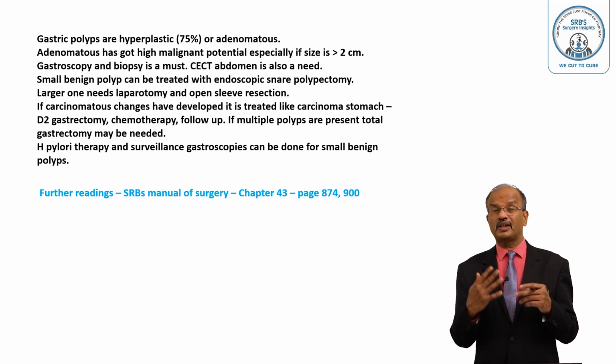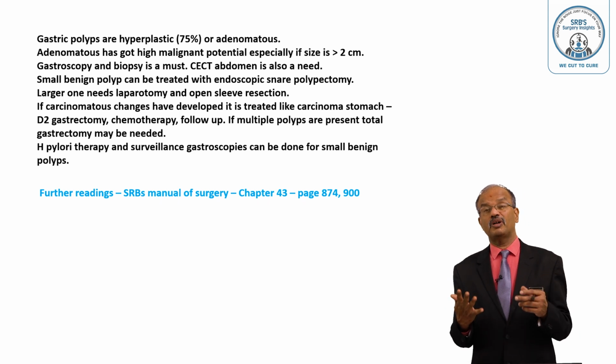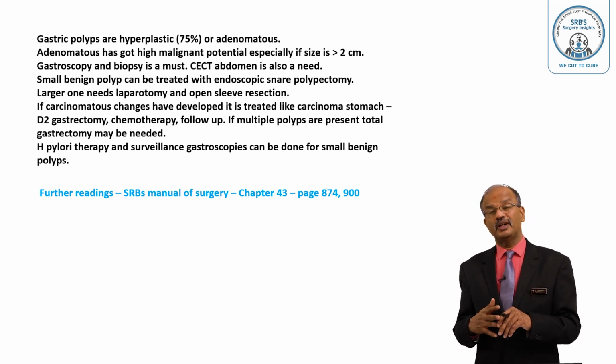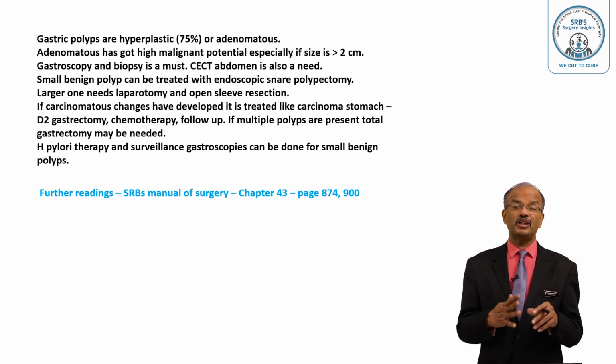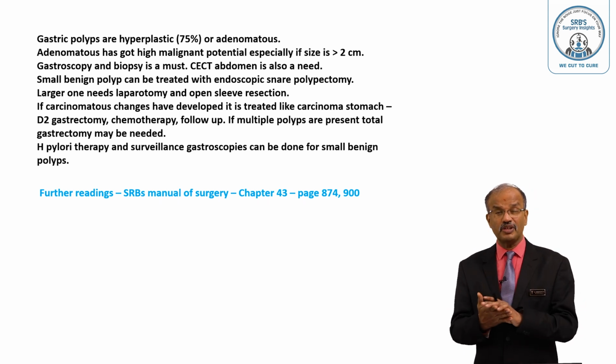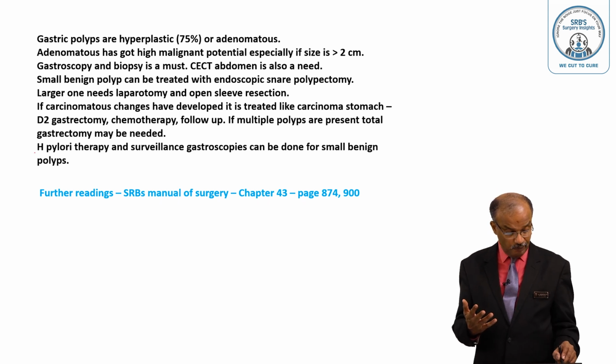Once you confirm that it is a carcinoma of stomach, you have to do the traditional carcinoma of stomach management. So polypectomy or surveillance. And for multiple polyps, suspicious of multiple polyps, total gastrectomy is the treatment. So depending on the individual case, on a case-by-case basis, you have to do that. And H. pylori therapy is very, very useful.